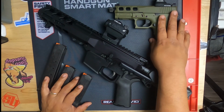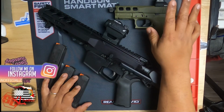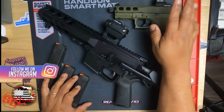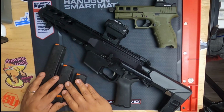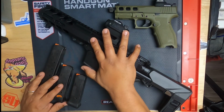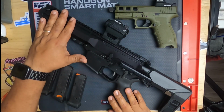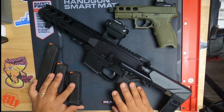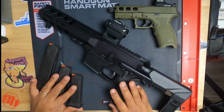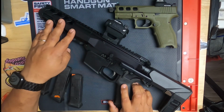Since I train a lot with it, I figured I want to get something that pairs up well. If I did want to travel with this, or if I wanted to put this in my car, or wanted to go with a backpack with it, I know that I have interchangeable mags that I can use with it. This particular setup does take Glock magazines. I'm going to go through it on the upper and the lower. I'm going to tell you some of the things that I like, some of the things that I don't like, and tell you some of the specs and features that come with this. So let's start with the upper.